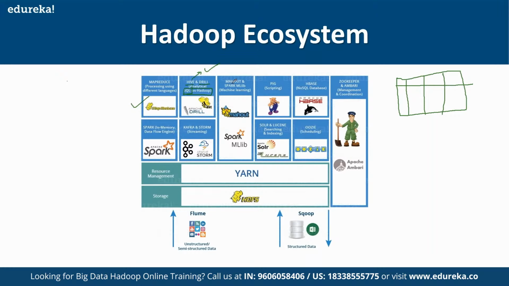And Mahout is for your machine learning, and Spark MLlib is also for your machine learning. If you want to process using Spark, it is actually much faster than your MapReduce processing, because it has an abstract MapReduce built in. So this is one option for you to process your data. And Pig is also a scripting option available for you. Pig Latin is a scripting language that is also part of your Hadoop ecosystem. You can create relations and generate different relations from existing relations. It's something similar to Hive, but instead of queries, you will be writing programming statements. So that is the use of Pig. These are all the different components that are available, and these can be integrated in order to make better use.